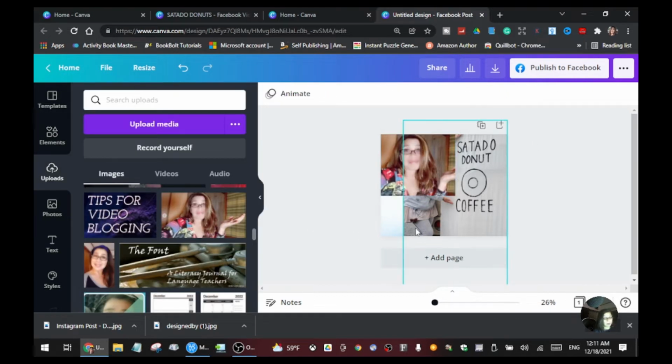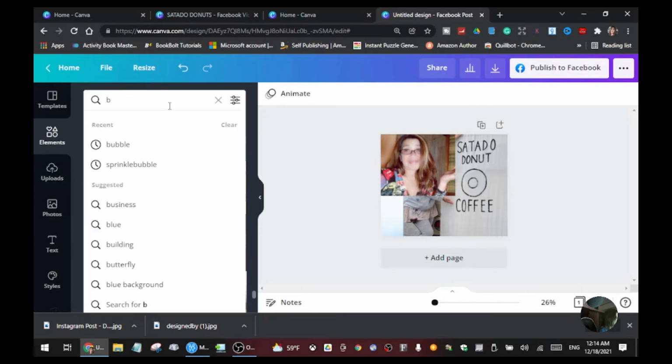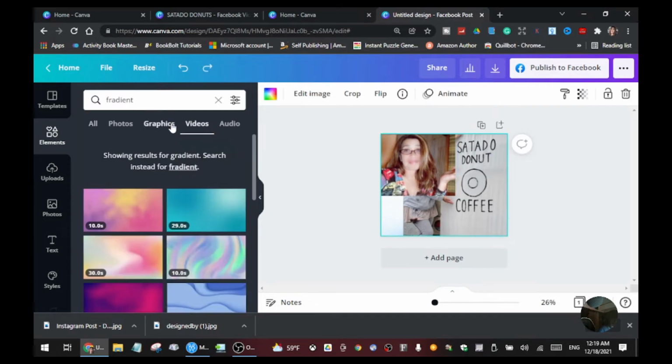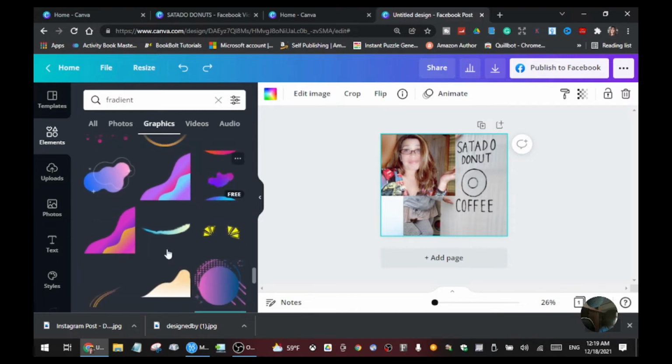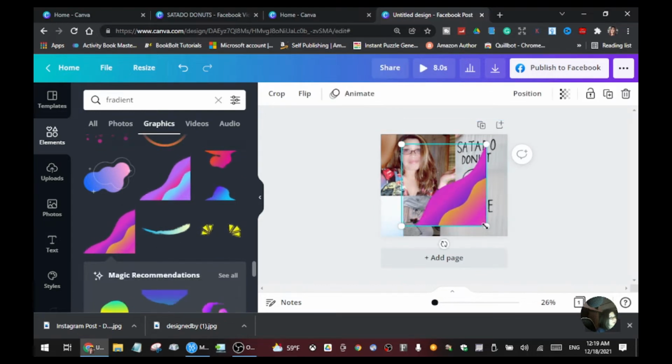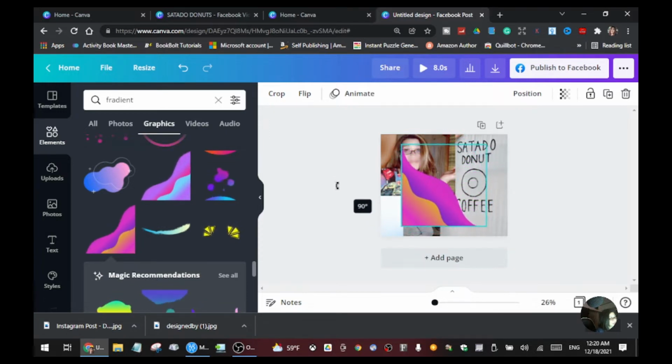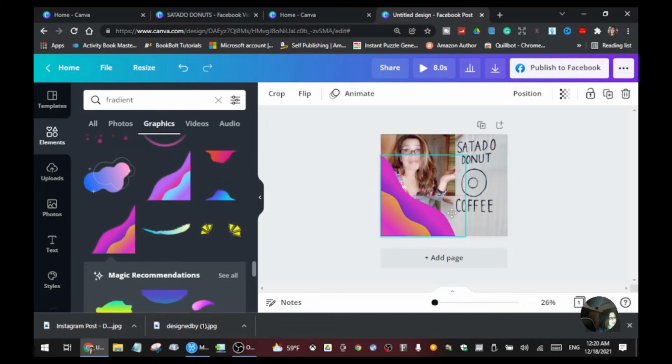Now I want to cover this one, so I'm going to elements again, and let's put a border. We can put some border here also if you want to, guys. There you go. I found a free one that we can put here to cover this. Just click this one and it will pop up here. Since this arrow is on this side, you can flip it over so it goes to the side where you want it. Then just drag it over here, and that's it.